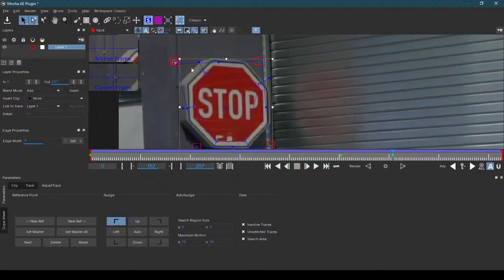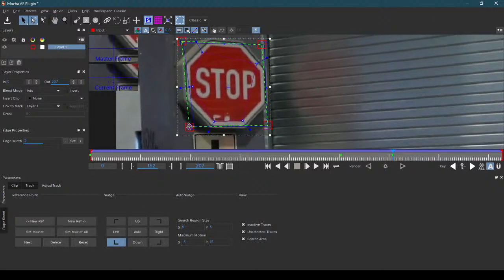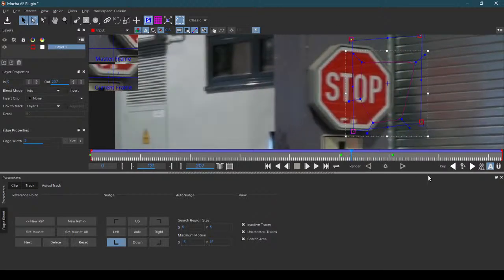This one will move the whole thing, so we don't want to move the whole thing. Okay, so I think now this is fine.